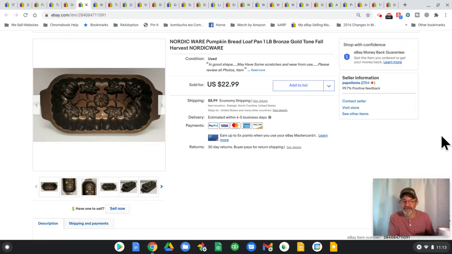I will do that with a consignment client. I'll sell something for a couple bucks if there's a lot of other things involved, just to keep the sales going with him. So she gave me a bunch. She gave me four of these Nordic Ware molds. So this is the first one. I did sell another one just today. And that's all I got from her. So I get half of that. Not a big deal, not a big money maker, but hey, every penny counts in my books.